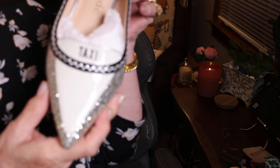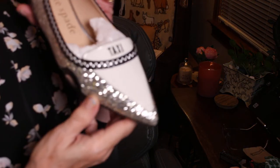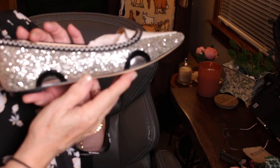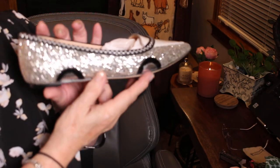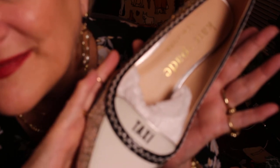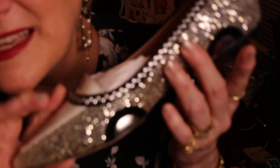And then a little close-up of this again. It's just too fun. Let's see if I can get it to focus. I've been having a focus issue all day. Do you want to focus this time? Okay. Anyway, that's it. Everything, I think.